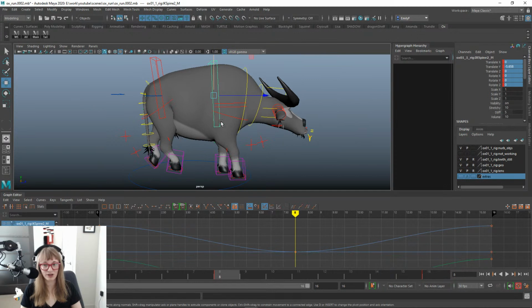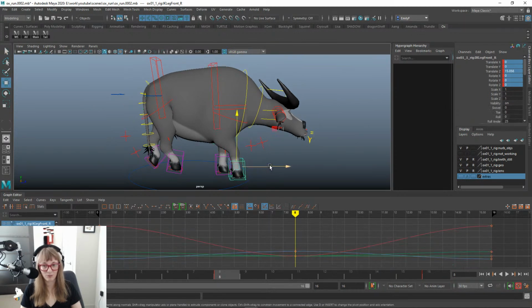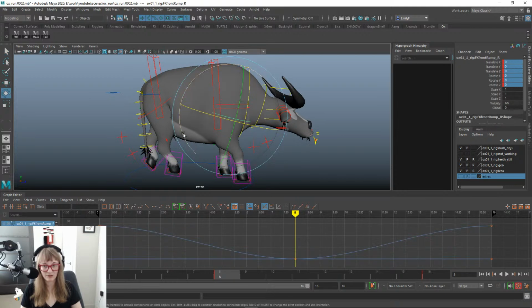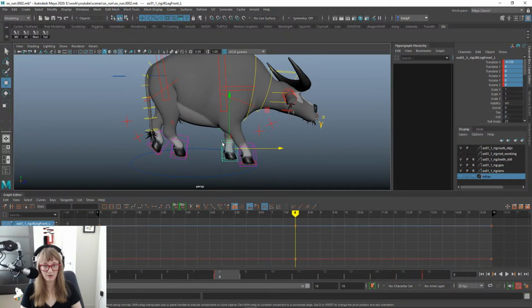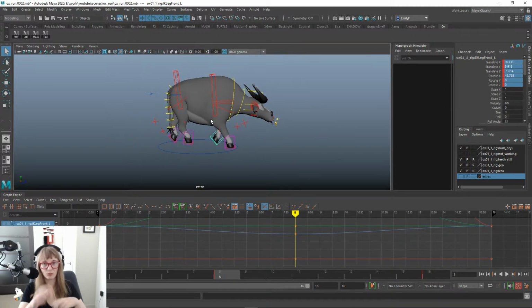I do like to try and zero things out quite a bit when I'm in my blocking phase so that I'm not accidentally getting some weird stuff going on. Also, we are definitely going to make adjustments to this because I do want to make sure that our feet are planted on the ground.